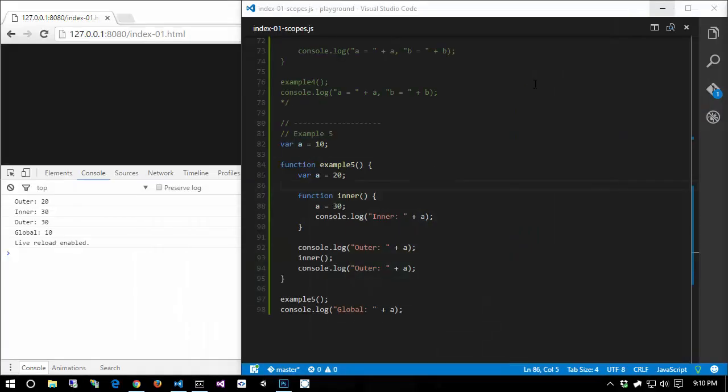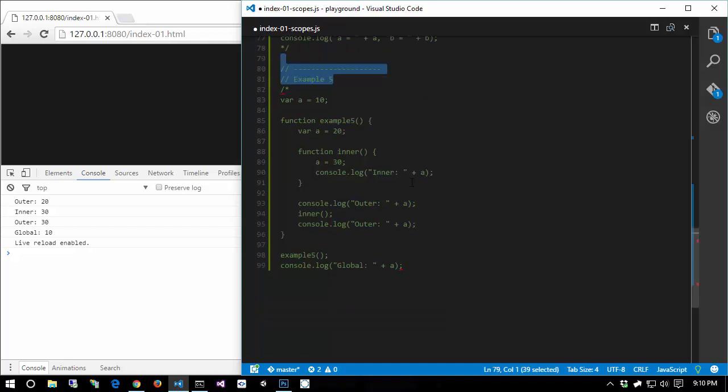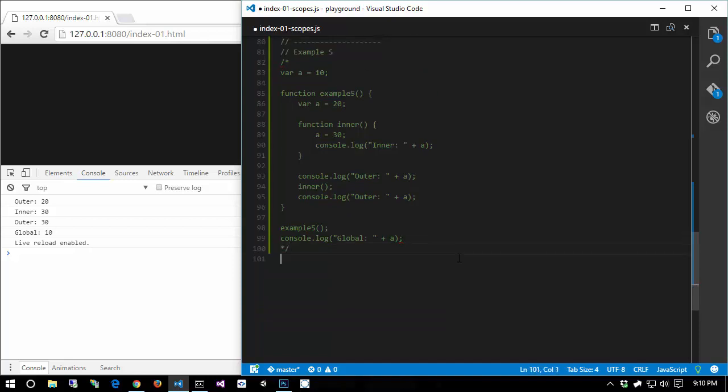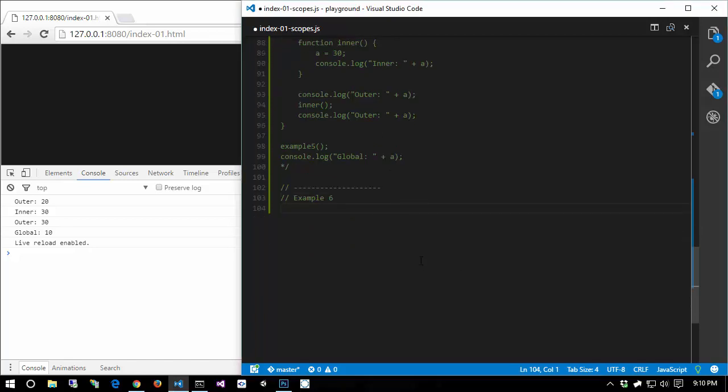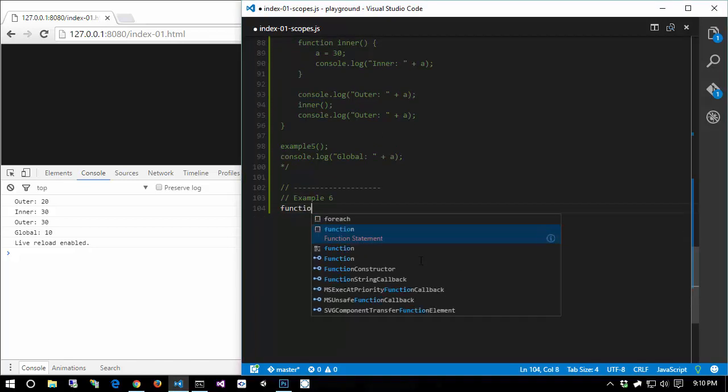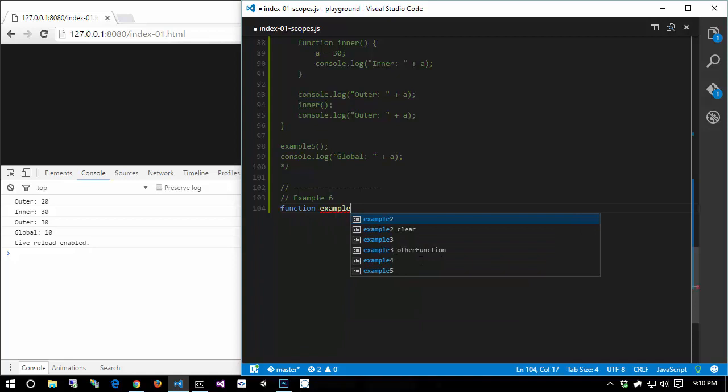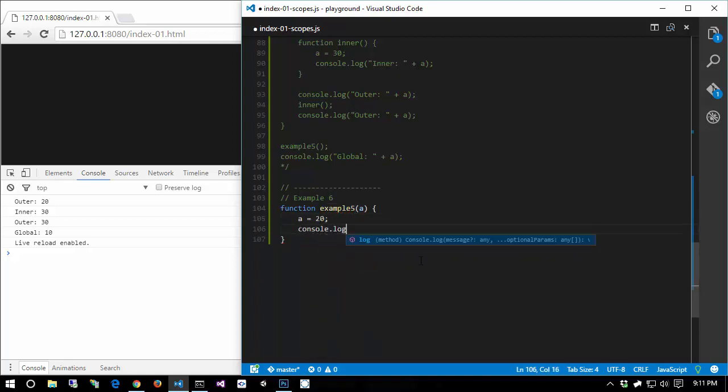This is just going to be a really simple example here. So I'll go ahead and comment this out, and let's do example 6. All right. So this is another important thing that you have to very much internalize. So I'll do function example 6, a equals 20, console log a, and then I'll do this up here.